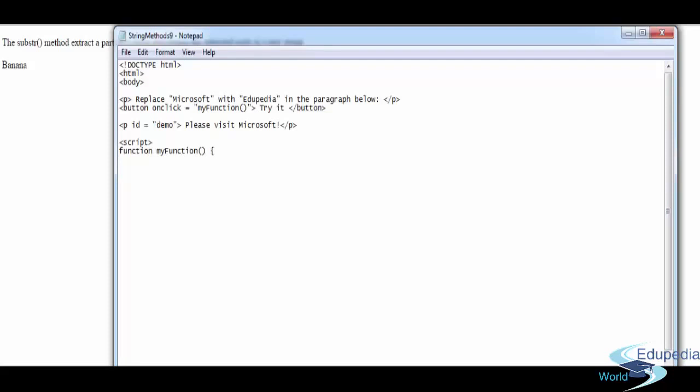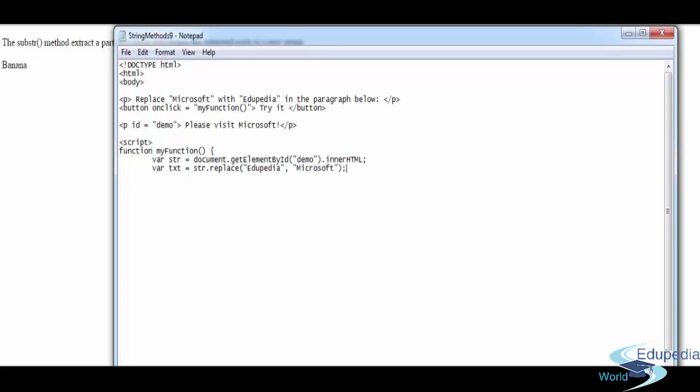Open up the curly bracket and say var str is equal to document.getElementById demo.innerHTML, and say var txt is equal to str.replace. Replace Microsoft, sorry, Edupedia, comma, Microsoft.